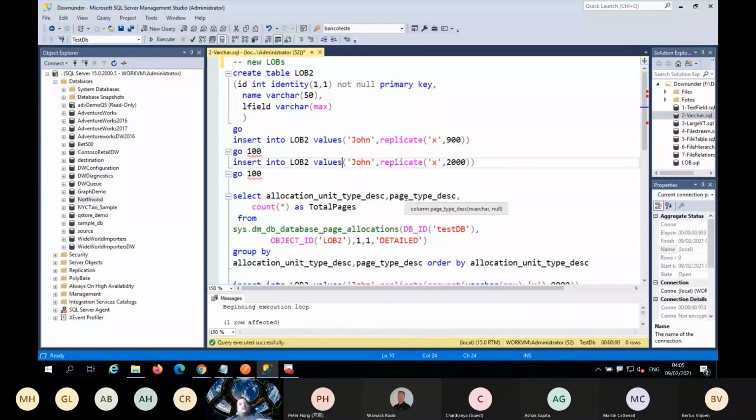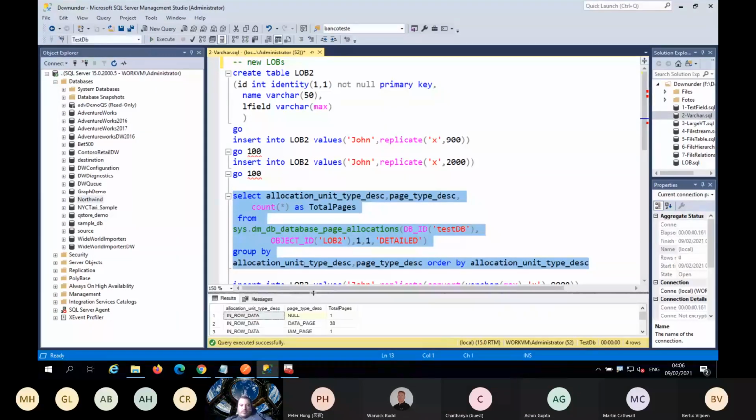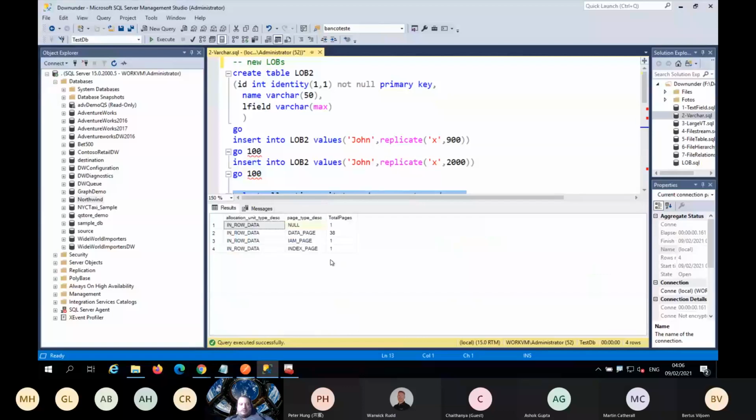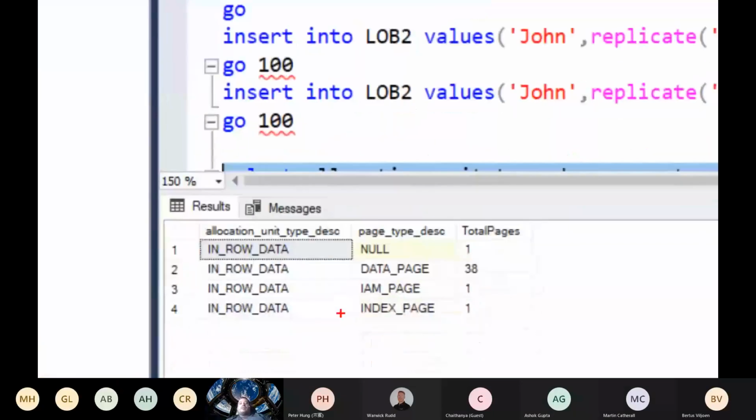Now let's check the allocation of this table. It is the same statement I used before, changing the name of the table, to check the allocation pages of the table. And now what do we discover? We discover that by using the varchar max field, we don't have lob data pages.